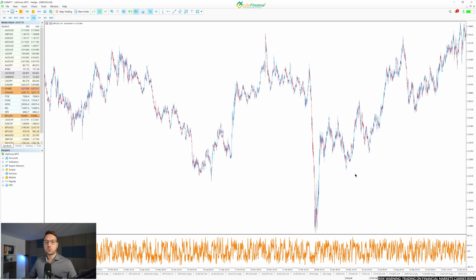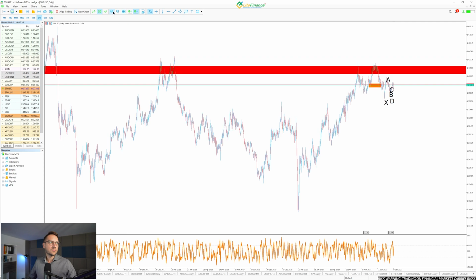And this is why you should choose to look for resistance and support on higher levels, because they are most often respected by the trading participants. This is a daily time frame, so you can see what I mean.